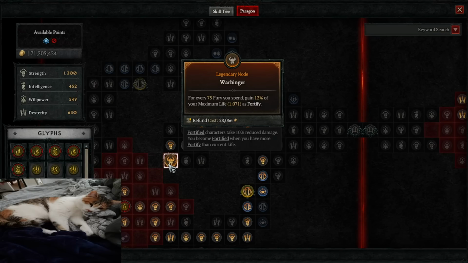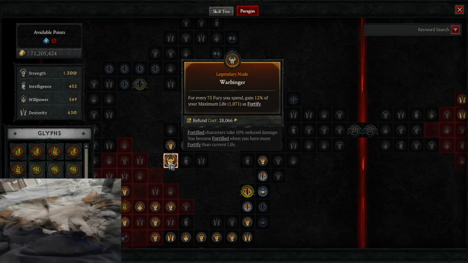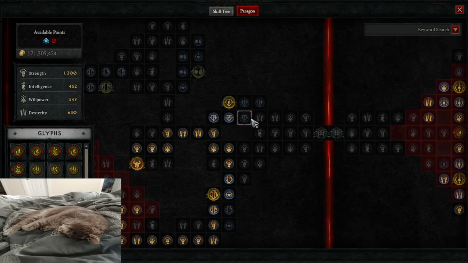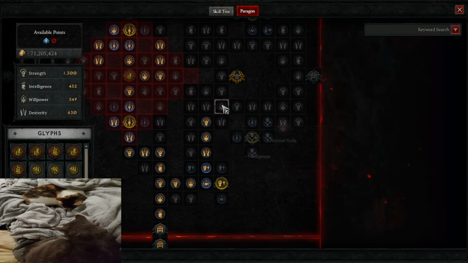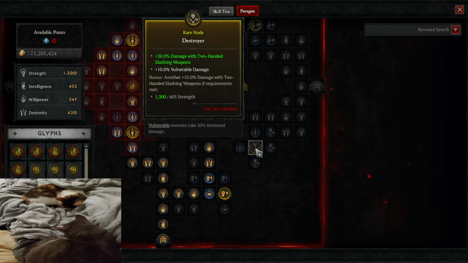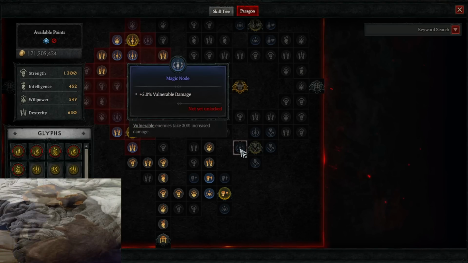I don't need to worry about having Fortify sources on my legendary aspects on my gear. I can get most of all of my Fortify from this legendary node and my shouts. And we ended up going with the damage roll fortified and fortified duration, or fortified generation. Speaking of which, right now I'm level 95, like I have mentioned before, so there are still more Paragon nodes to go pick up. Namely, I'm on my way to picking up this rare node over here that's on the Decimator board. This gives us damage with 2-handed slashing weapons, as well as another source of vulnerable damage. And there's a couple other magic nodes here that give us more vulnerable damage, which is pretty good.